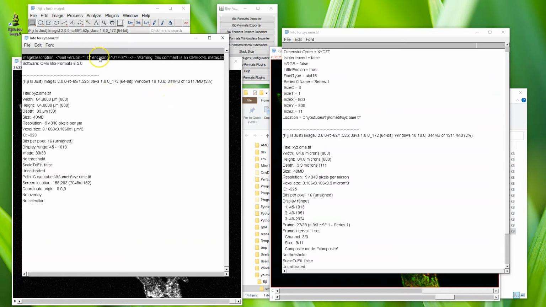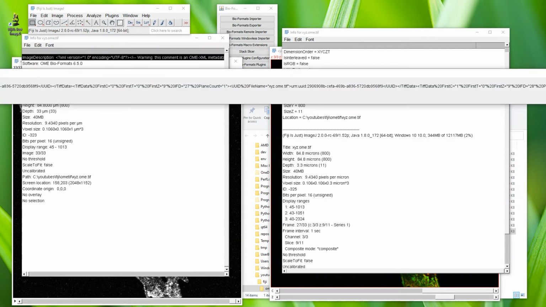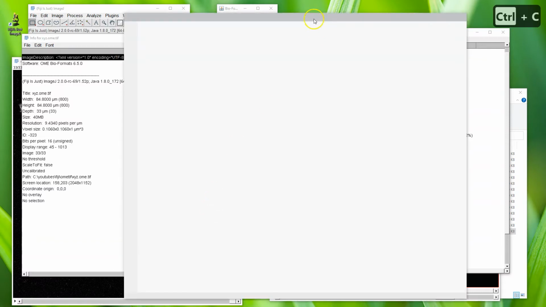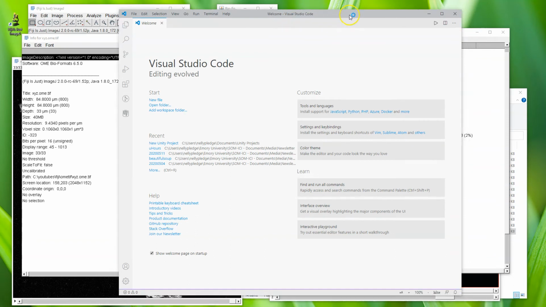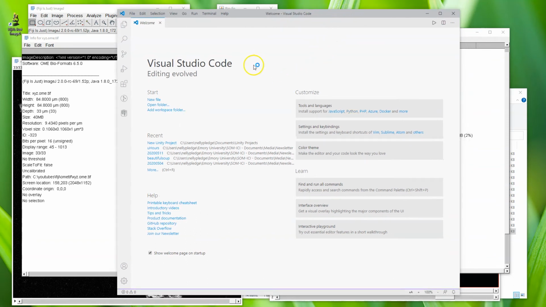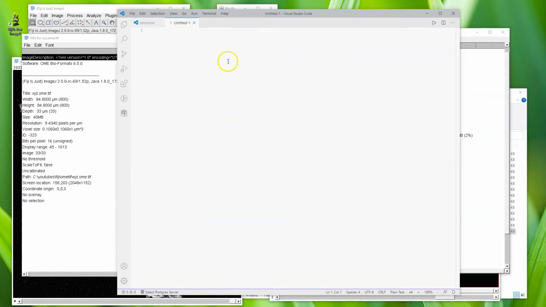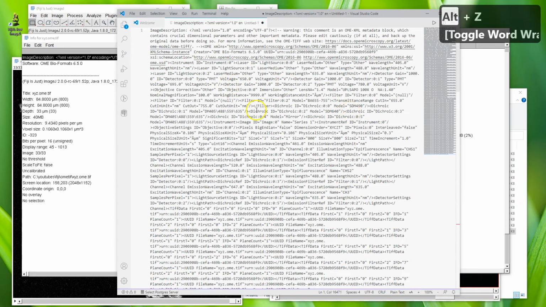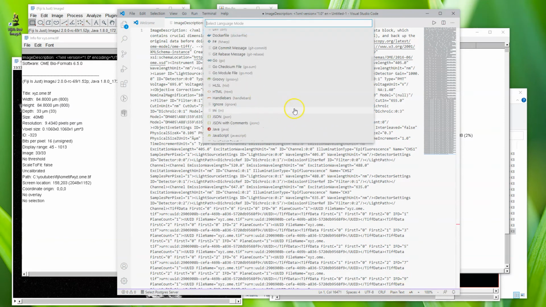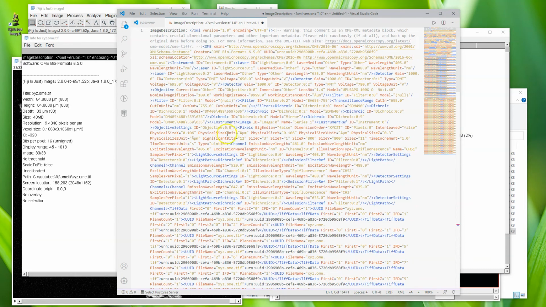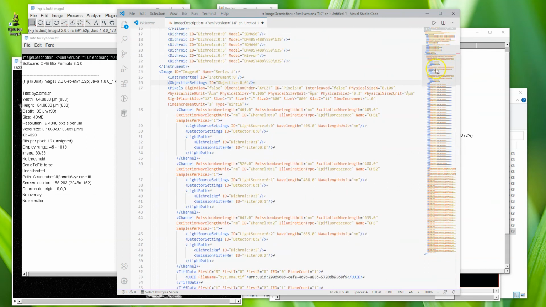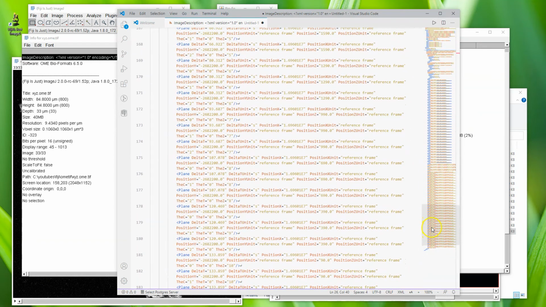So if you click on that top one, I didn't mean to double click. If you click on that top one and copy, and go ahead and use something like Visual Studio Code. If you don't have Visual Studio Code, you should go and get it, as it's cross-platform. And you can paste that in there. I can shortcut just to wrap it with Alt and Z. I'm going to tell it it's an XML file, and then right click and format document. And then I'm presented with a nice clean XML breakdown of what the file contains.